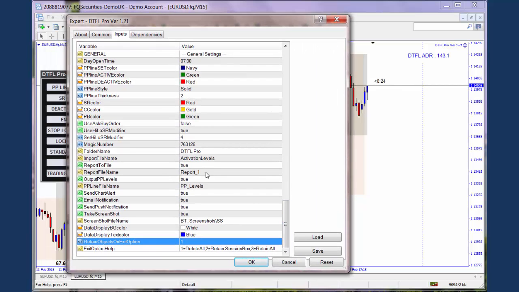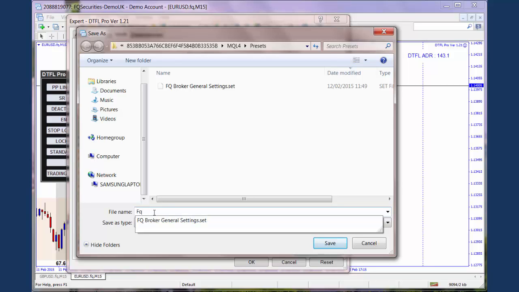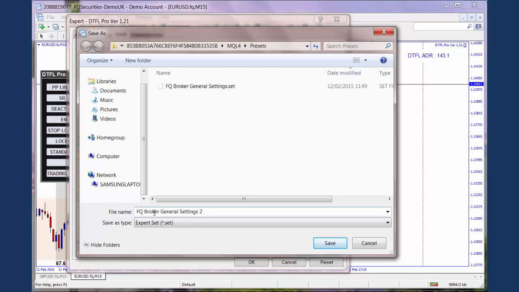So what I'm now going to do, I'm going to save these. I'm going to push save, and it will come up, and I'm going to call this FQ, which is my broker. FQ broker general settings, and I'm going to put 2 because I've already done it once.